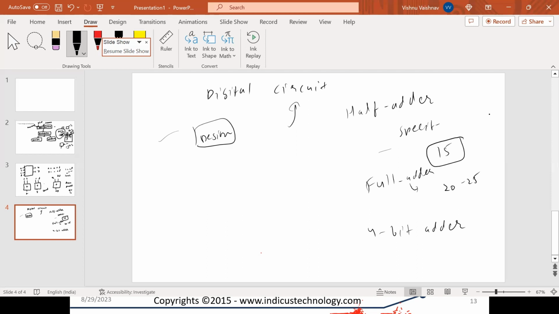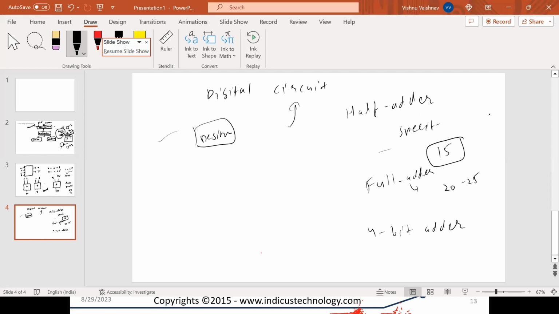Then suddenly somewhere you'll realize: I'll instantiate my full adder four times, connect and cascade them, and I'll get my 4-bit adder. But that's not easy. Why am I saying all this? Because I just want to convey one message. If we are struggling with a 4-bit adder, how can we make a chip having billions of transistors? If we are struggling with a simple circuit, how can we make a chip that processes several instructions, several features, and contains so many functionalities?